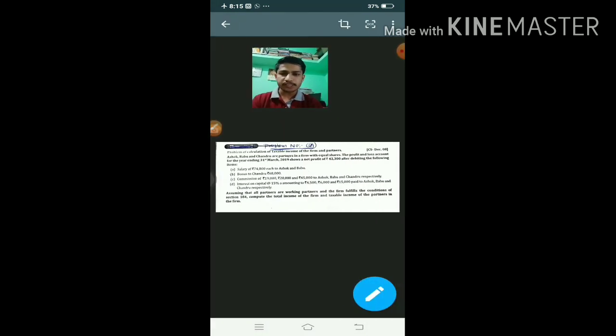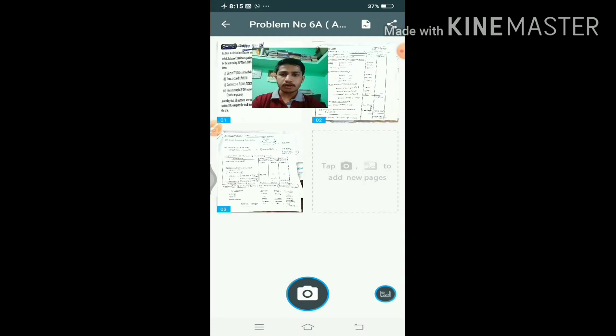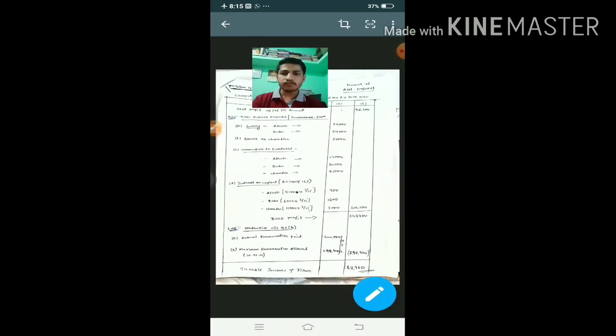That 15% has been provided at 4,500, 6,000 and 15,000 to Babu, Ashok and Chandru. I already explained, we are preparing the firm's account now. Up to the excess of 12% is taxable in the firm account. So calculate 4,500 into 3 by 15, Babu is 6,000 into 3 by 15, and Chandru is 15,000 into 3 by 15. Add all the amounts, you get inadmissible expenses. Add it to the net profit, you're going to get 3,47,400 as the book profit.